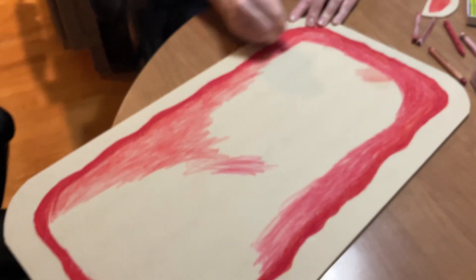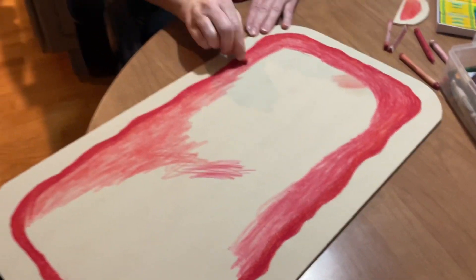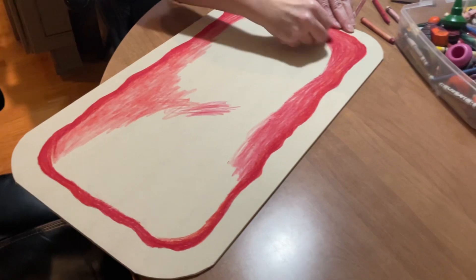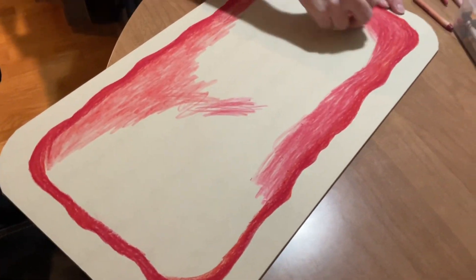But that's when we ran into a problem. We were running some calculations and realized it's going to be really hard to refrigerate pizza while it is on the cardboard play button. So we decided we're going to be making pizza out of clay and gluing it onto the cardboard play button so we don't have to worry about refrigerating it. We're currently coloring the bottom part red to look like tomato sauce, then adding white model magic to look like cheese and red model magic to look like pepperoni.